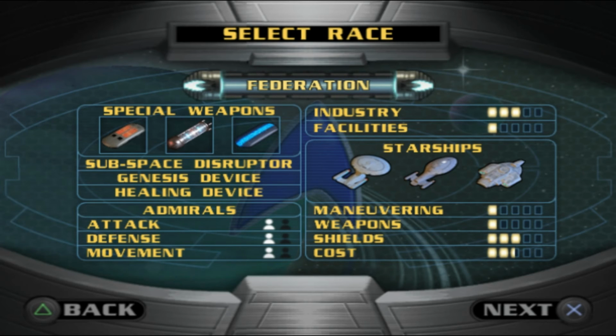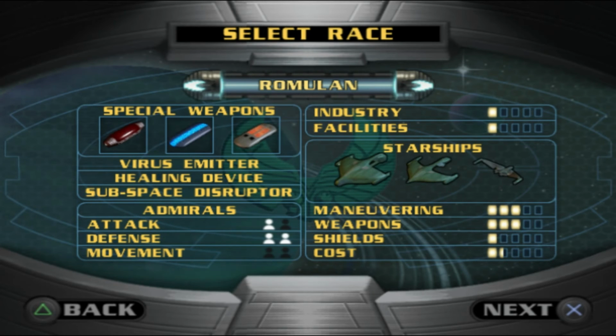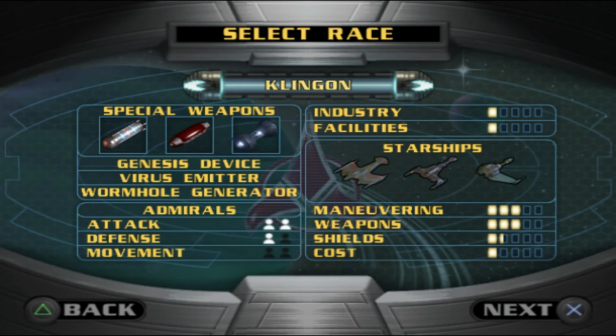You've got 2 different types of facilities that you can use. Either a research facility, which will increase your ability to upgrade your characters and your ships and anything else in the game, or a mining colony, which will bring more money in. You've also got multiple different options for maneuvering, weapons, shield, and the cost of each type of ship and your admirals. As you can see, each one will have a different grade. The higher means that they're going to be better. The lower means that they're not going to be as good to start off with anyway, but they can increase.